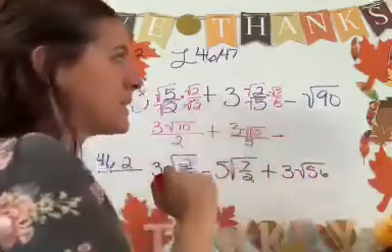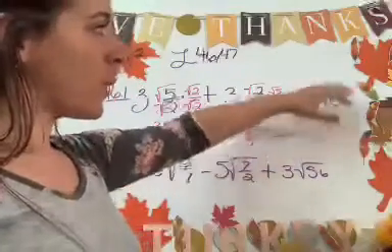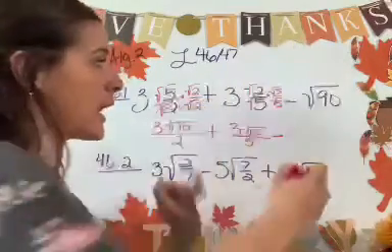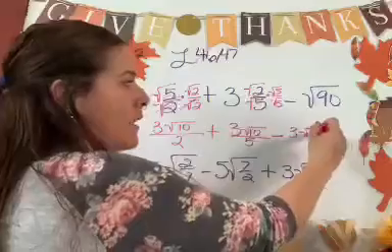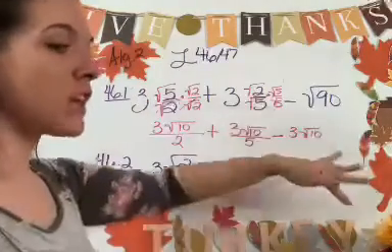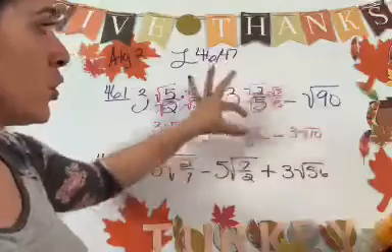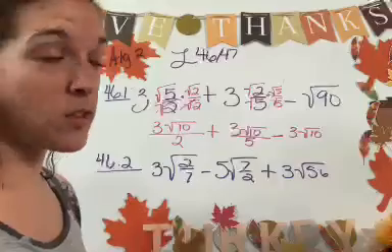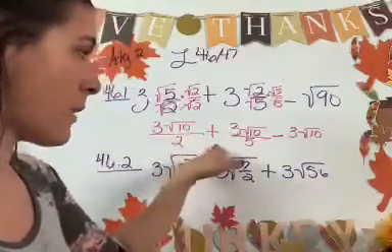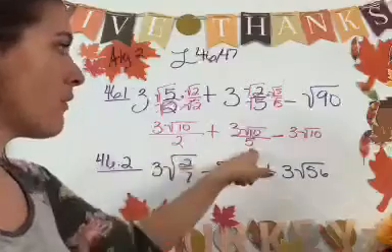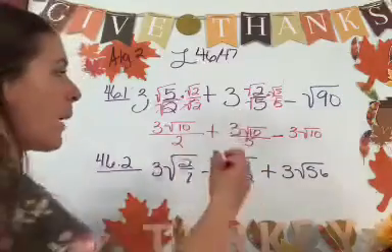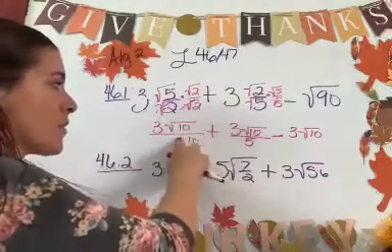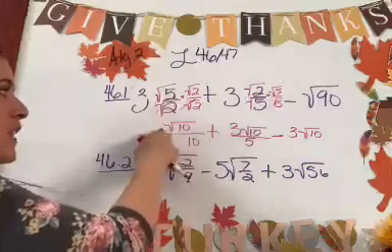And then minus, what can we take out of this one? What perfect square can we take out of it? A 9. The square root of 9 is 3. So we're going to have 3 square root 10, right? Now everything is looking good on the top for us to be able to combine these together. The problem is our denominators aren't the same, right? So we need to now write this with common denominators. Well, our common denominator between 2 and 5 is going to be what? 10, right? So I'm going to make this a 10. 2 times what equals 10, which is 5. So I'm going to multiply this one up here by 5, which is 15.